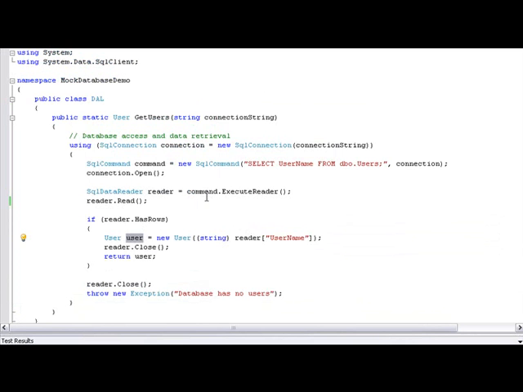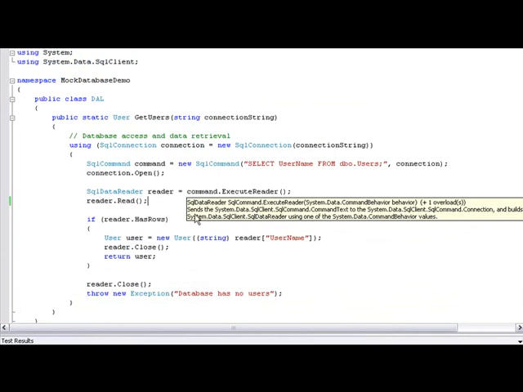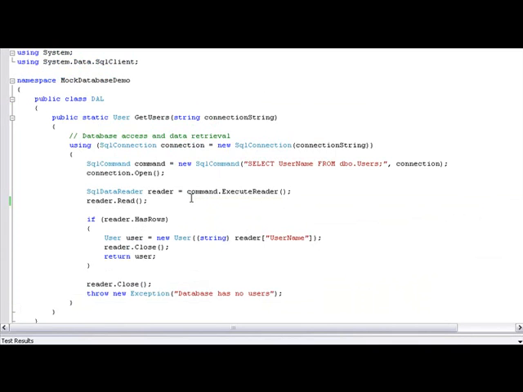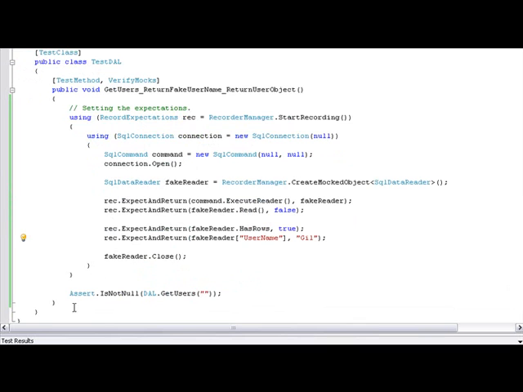Okay, so we had code that accesses the database, but we didn't want it to go to the database, so we wanted to isolate all the calls to the database. So we set up expectations for opening the connection, the command, creating and retrieving a reader. Another expectation was set to the read, hasRows, and actual returning values of the reader object, and finally the close. So all these things were mocked, and we supplied the correct values in order for the test to pass. So we made sure that if data is returned from the database when it runs correctly, we will get an object, and that's what we tested in our set flows.